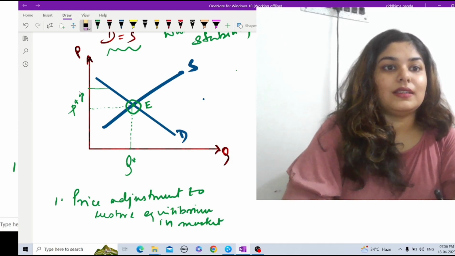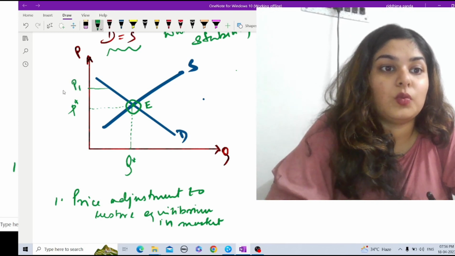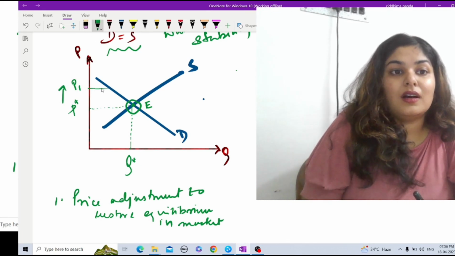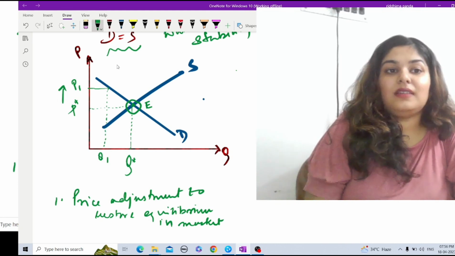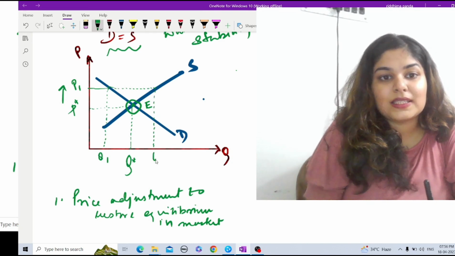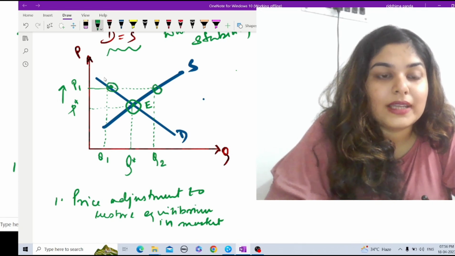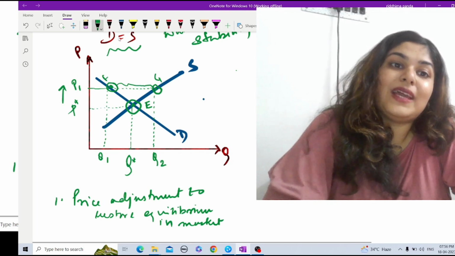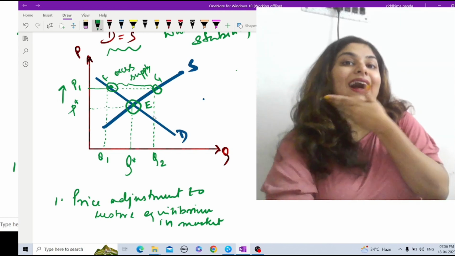In order to understand this, suppose that the equilibrium price level is disturbed, and the new price level is now P1, which is more than the equilibrium price level. So what happens at this price? Since the price has increased, obviously the demand is now less than Q star, say it is at Q1, and since the price has increased, the supply must have increased, and from the figure it is clear that now the supply is Q2, which is more than Q star. So now the demand is here and the supply is here. Let us say this is FG. That means this gap FG, where demand is less than supply, means a condition of excess supply.